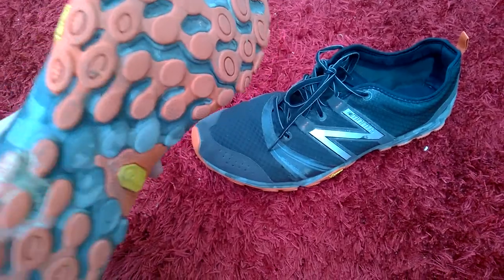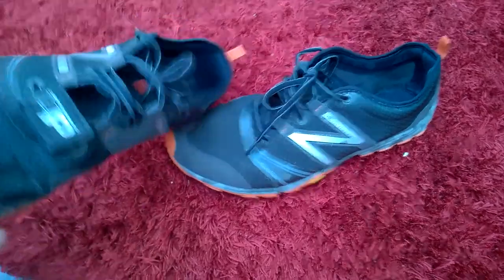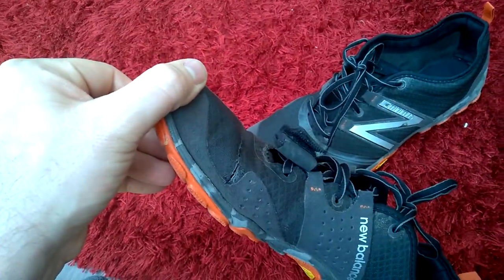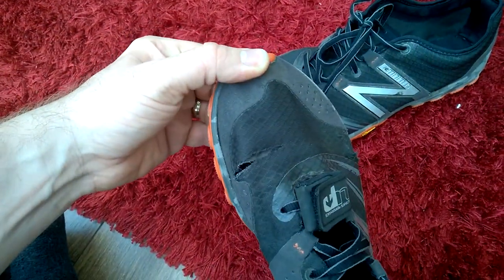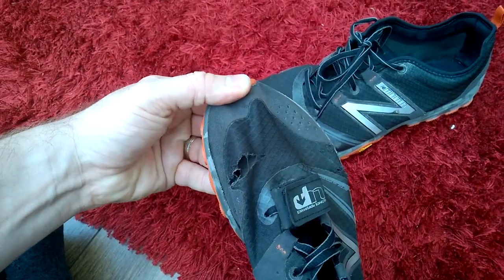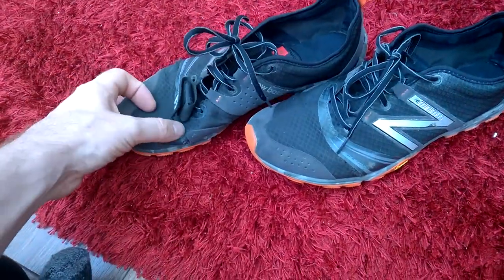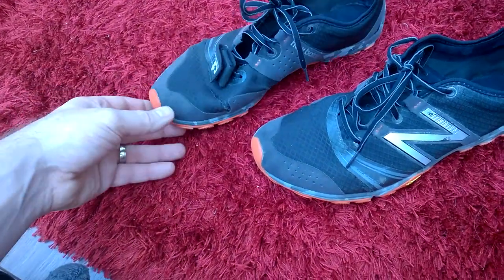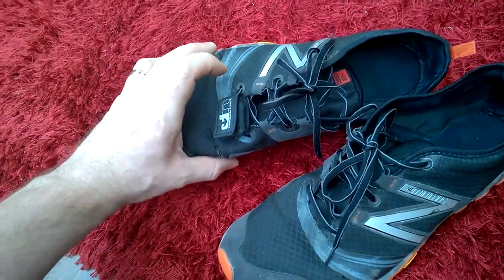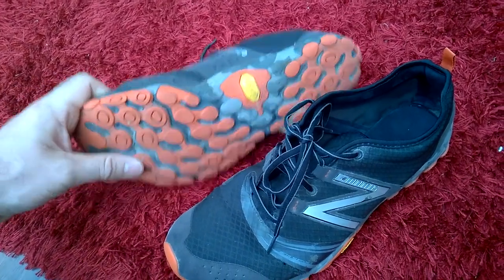These have had over a year of abuse and they hold up pretty well. They're very good at drainage, even now that they've got that crease and rip. They were in top nick about three weeks ago but they decided to fail after a while. I still use them as a daily trainer until I buy some more for the upcoming Spartan Race and Tough Mudder. These are a good shoe if you've got a nice wide foot - the grip on them is exceptionally good even when it's quite slippery.